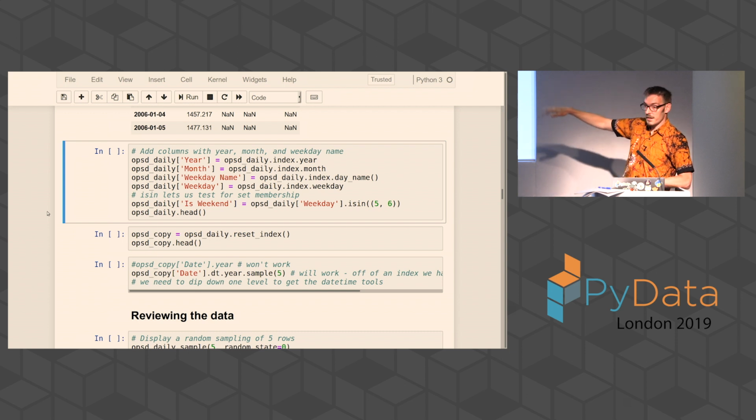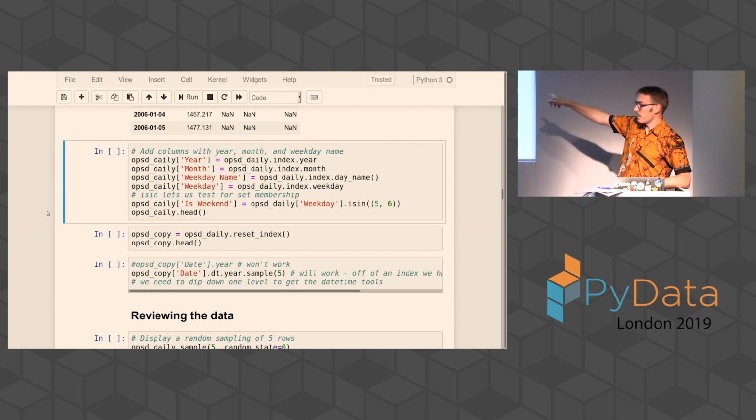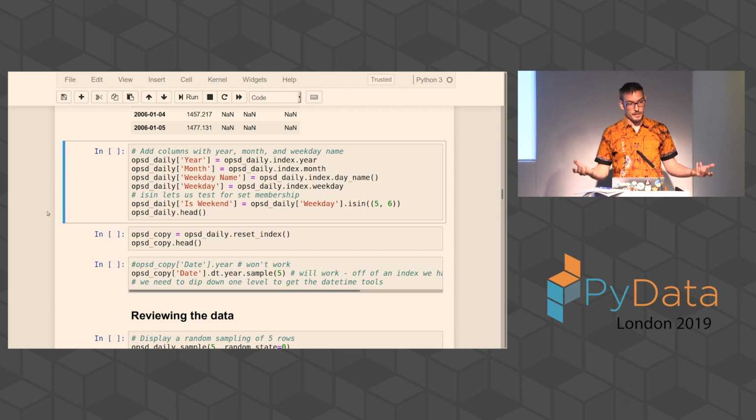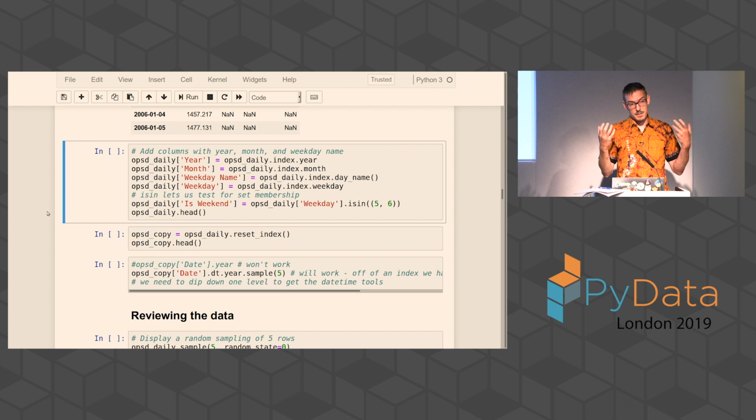We can pull out the weekday just as a number, a numeric indicator, 0 through 6. Is weekend? I can say, is the weekday in the set of 5, 6? 0 is Monday, 5 and 6 are Saturday and Sunday. And that gives me a binary indicator. So I can generate some new features. For those of you doing machine learning, you know that generating new features is absolutely critical for our work. Anyone telling a visual story probably wants to make a nice visual story by adding new features and then slicing your data to demonstrate points of interest.